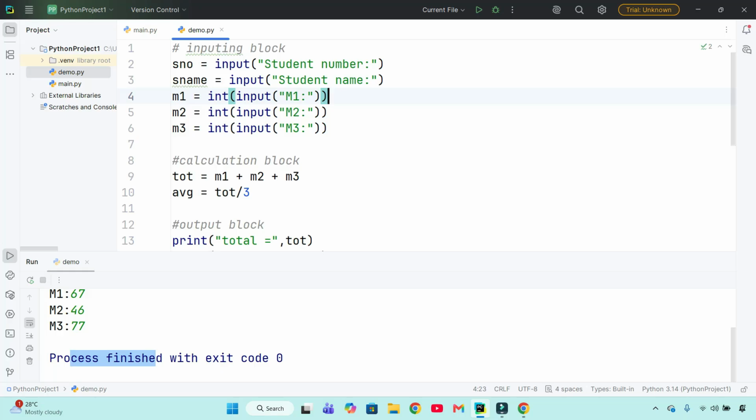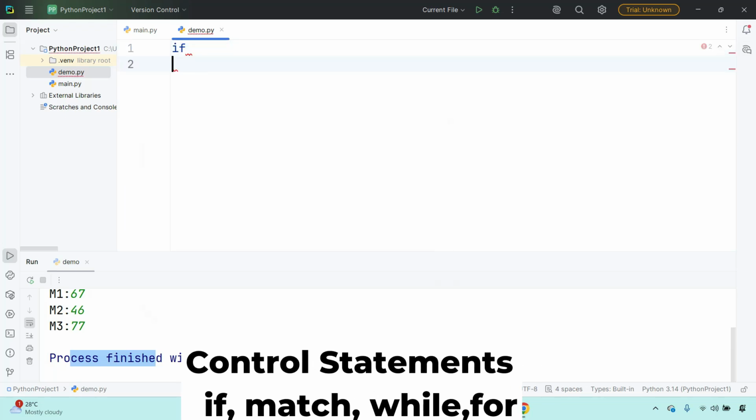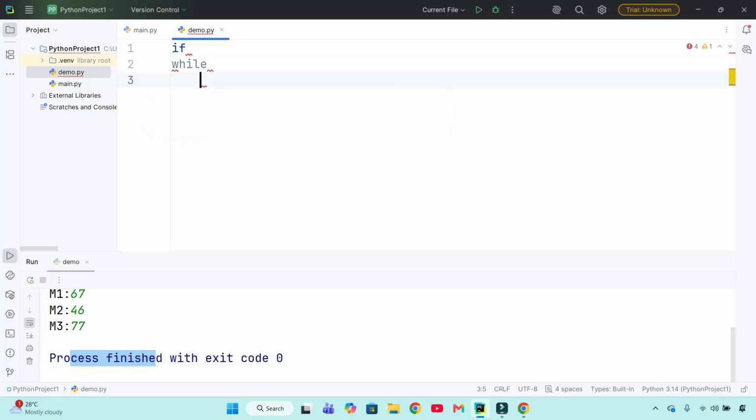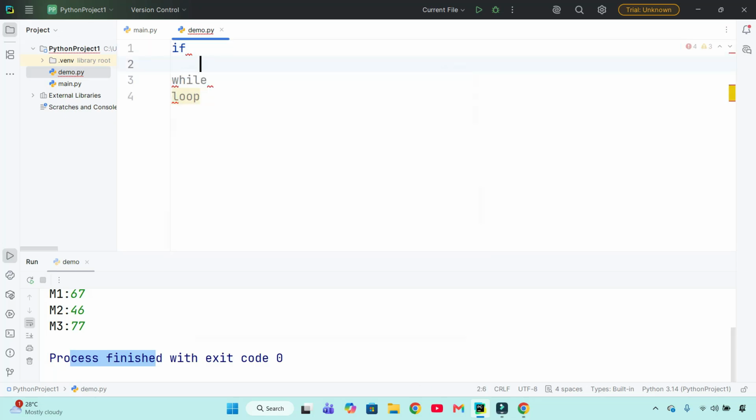Here it is not skipping any statement. It is executing line by line and completing the program. The control statements in Python are if conditions, while loops, for loops. In Python, we can write if, match statement, while, for.